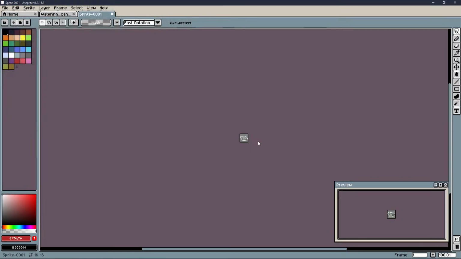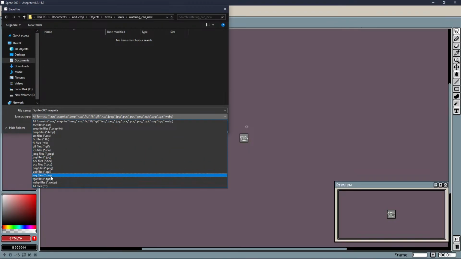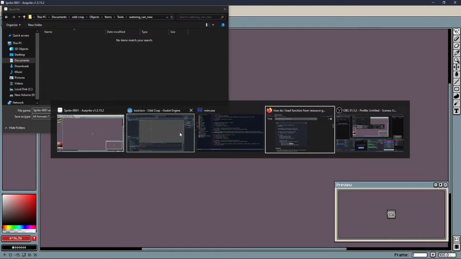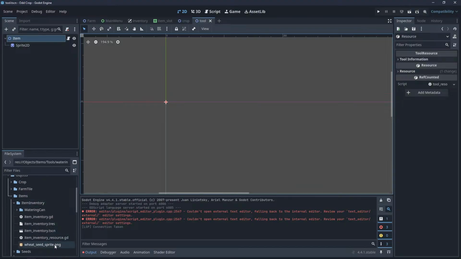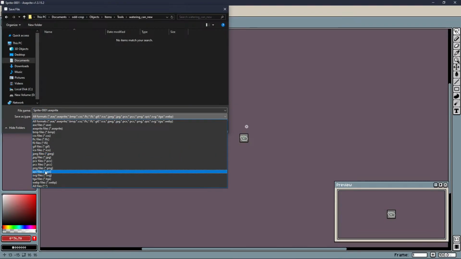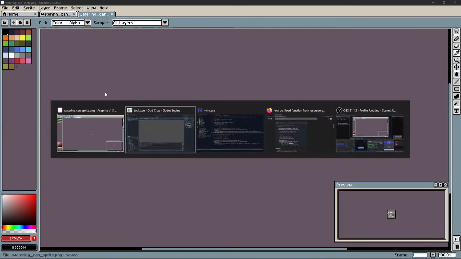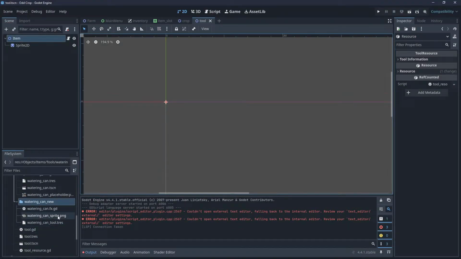Control save as. Items, tools, watering can new, ENG. What do I call it? Watering can sprite PNG. So that's good enough.